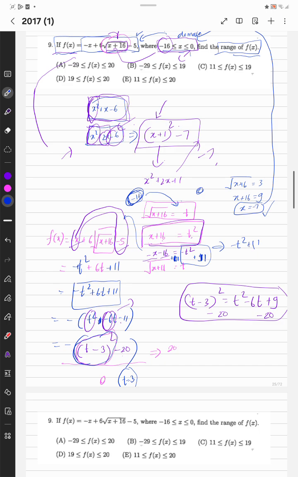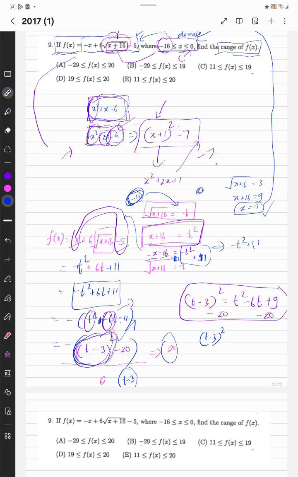Now we are going to see the other extreme. So we were able to just diminish the value of it. We know (t minus 3) square is anyway going to be a positive number. So to get the least value of this, we were able to set it to 0. That gives us a particular value, which was positive 20. That's fine. What if we try to take it to the other extreme? What if we try to make (t minus 3) square as large as possible?